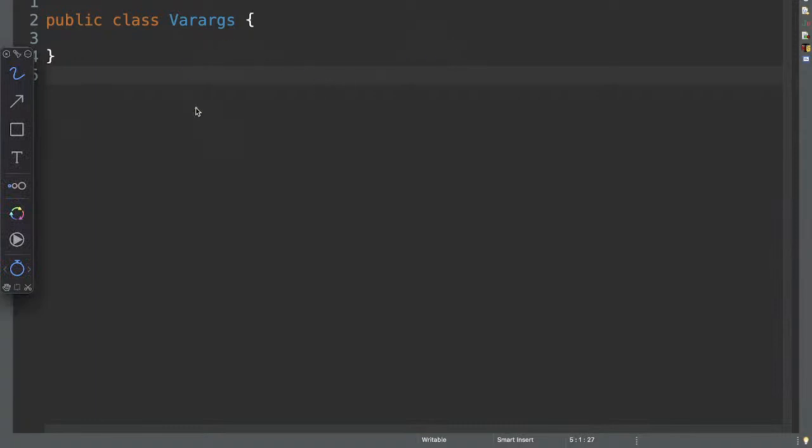So before getting started, first we'll have a quick recap of what we have discovered till now. Yesterday we completed methods.